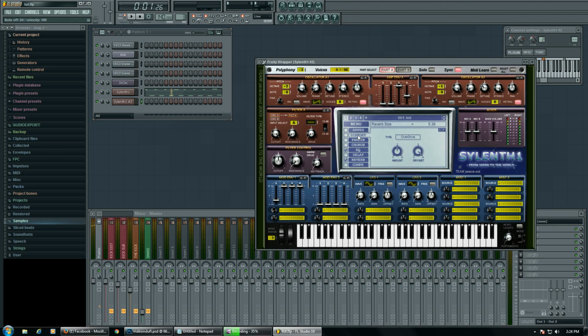Alright, now I'm going to try some distortion, because industrial is nothing without distortion. Too much. I mean, there's 5 different types of distortion they have in here. That's awesome. I like it. That's not what I want for the bass line. That should do.